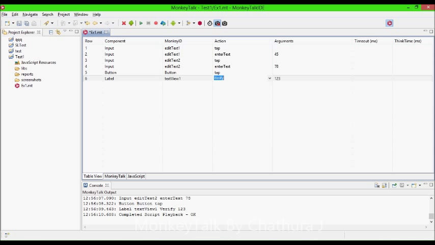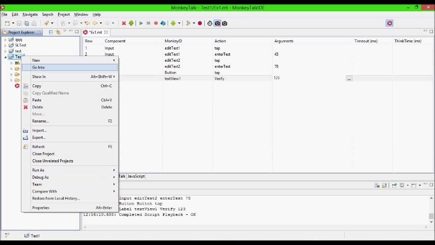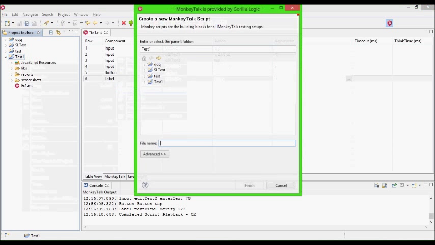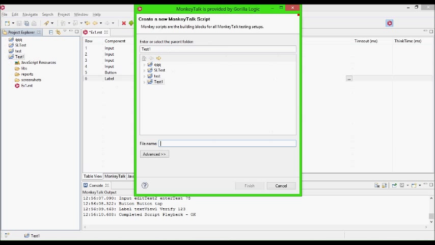The next thing is, let's say we have a huge application, so there can be millions of lines like this. In that case we need to manage those things. I will show a small thing about the way we can manage them. We can add another script here, and I am going to name it ex2 and finish it.